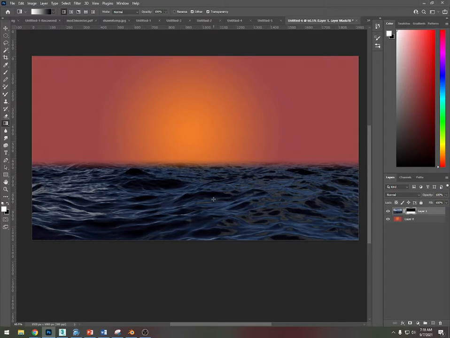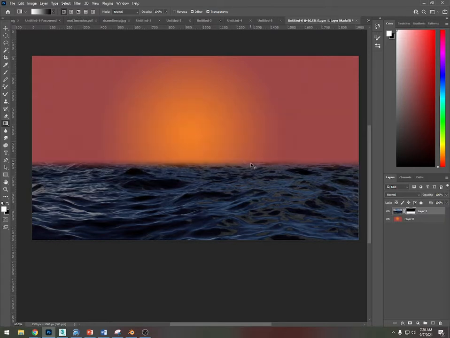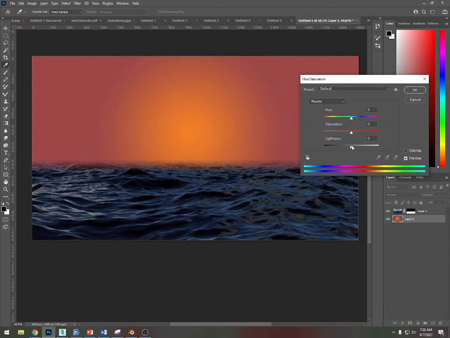So if you look at this picture, if I were to drag it longer like this, it would fade over time. It would fade over the length that I drag it. If you hold shift, you'll drag a nice straight line here. So I'm just going to do it rather quickly right there. And then I'm going to go ahead and go with that. So I'm going to click on layer 0, and I'm going to press Control U, and I want to darken this up a little bit.